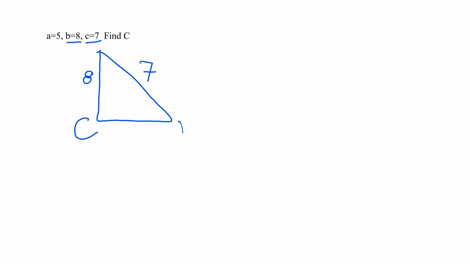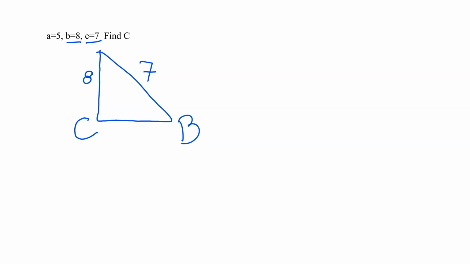And it's this one. So again, I'm going to draw something that kind of looks like a right triangle, though it is not a right triangle. It's just going to help me organize things a bit. C is 7, so I'm going to call that side 7. So this will be angle C. Here B is 8, so I'm going to put that here. And I'm going to call this angle here B. I know I've been calling it A, but it doesn't really matter.